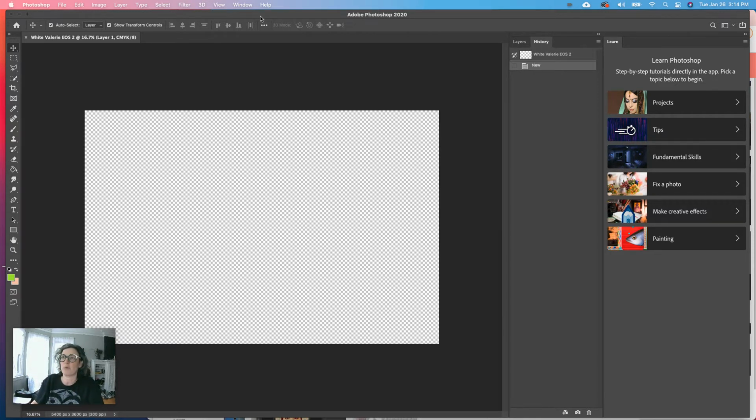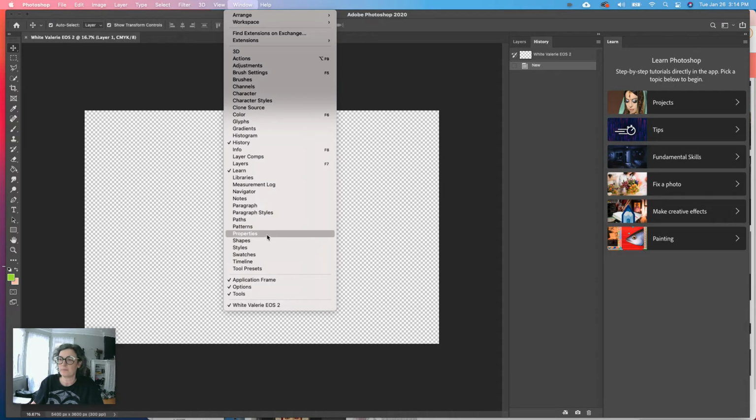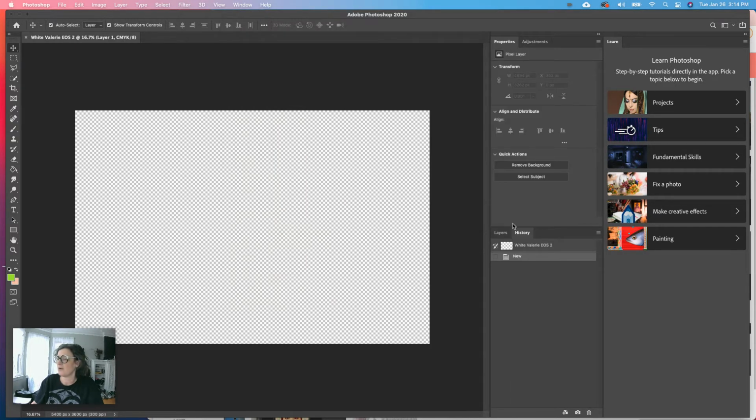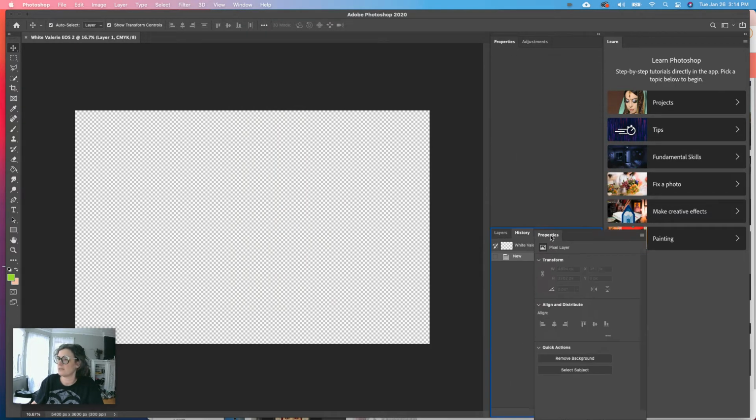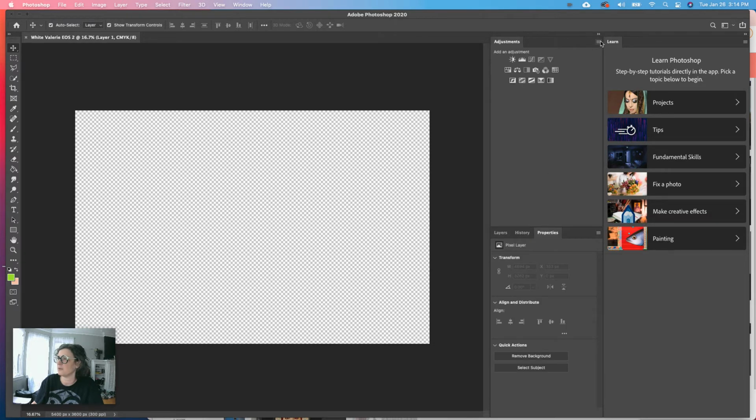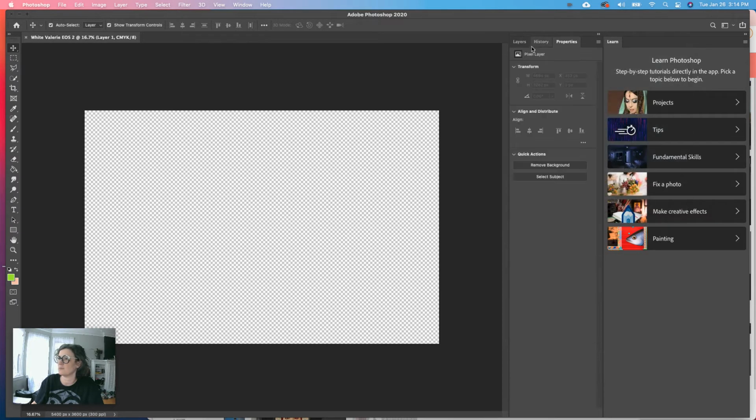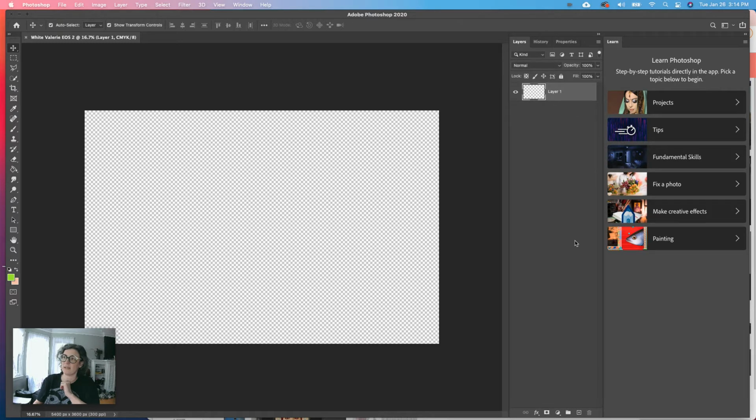And the other thing I need is Properties. So I'm going to go Window, Properties. Now I'm going to put Properties on top of those two and get rid of just Adjustments. So now Properties, History, and Layers are all in one big long column. I need that because I like all this space to use and to view. So Layers here, History, Properties. I'm going to have my layers open right now. This is where you should be at. If you did that along with me, great.